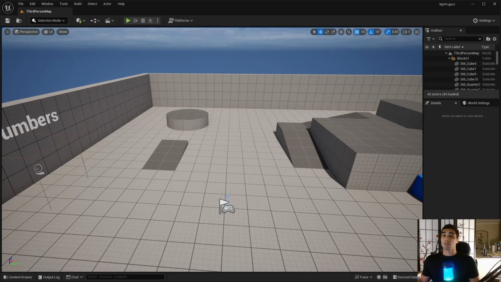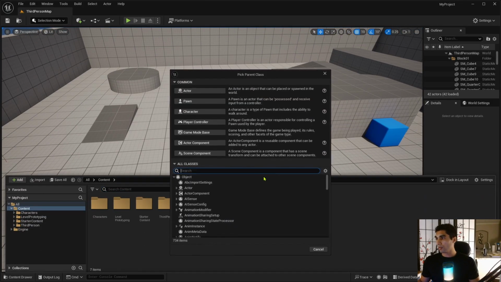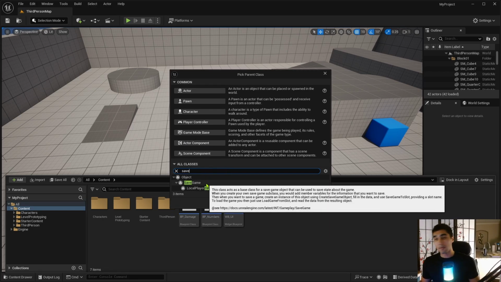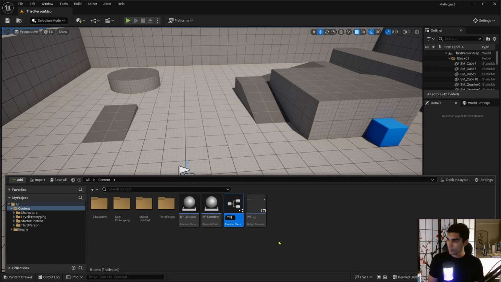So let's first start by actually creating the save. I'm going to go to Blueprint class and I'm going to search for a save game, which is a Blueprint class on its own. WB underscore save is what I'm going to call it.